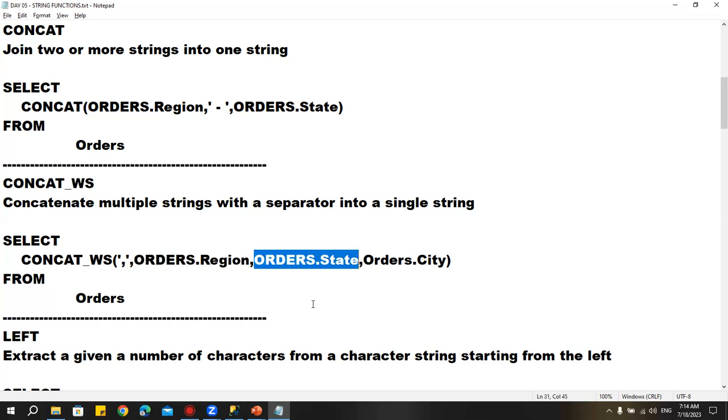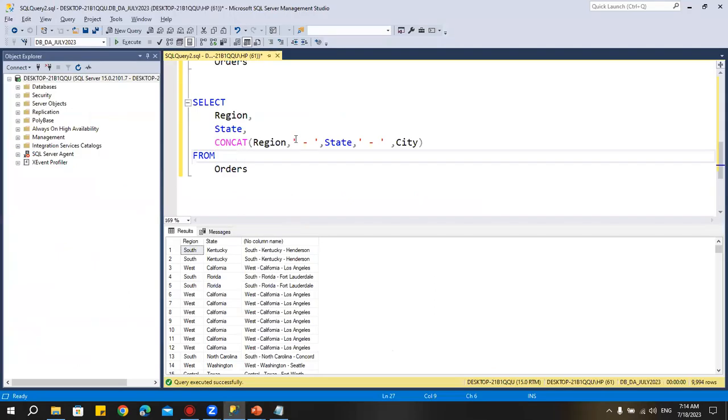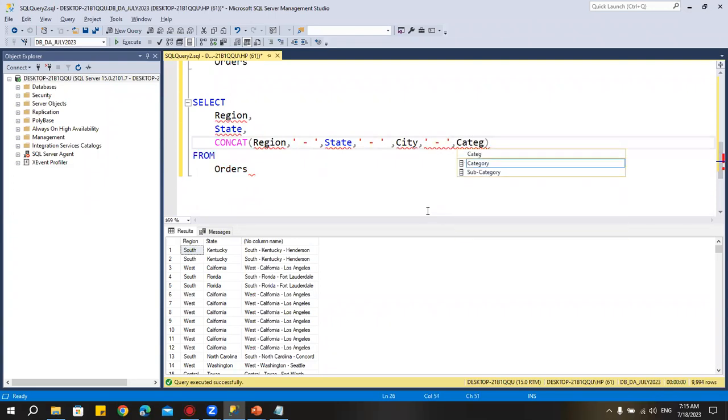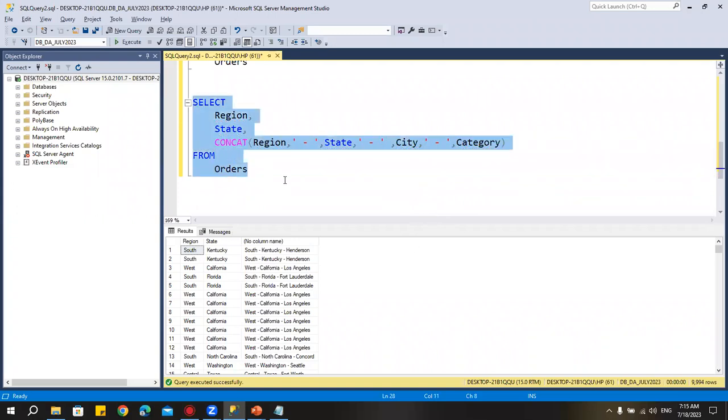I want those columns to be merged, but I need a separator. In this case, I keep adding the separator separately for every column. If you want to add one more column here, I'll say comma, then again add one more separator and then give one more column like this. Now if I run this, I'll get the results.